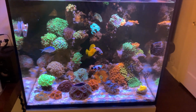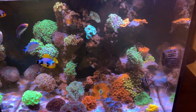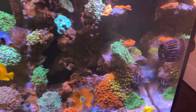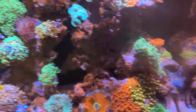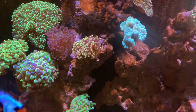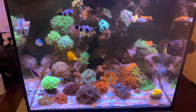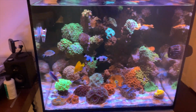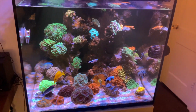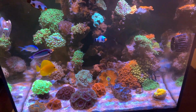Huge rock flower anemone. This is mainly an LPS tank. I do have some small SPS, which you see up there. You got the Indo torch, the Dragon Soul torch up there. Gold hammer. Now again, guys, I am running a lot of whites in this tank right now. Usually I don't run whites, but lately I've been into splashing a little bit of white. I am using the Polyp Lab Evolve filter, first gen. Looking to get the next one.